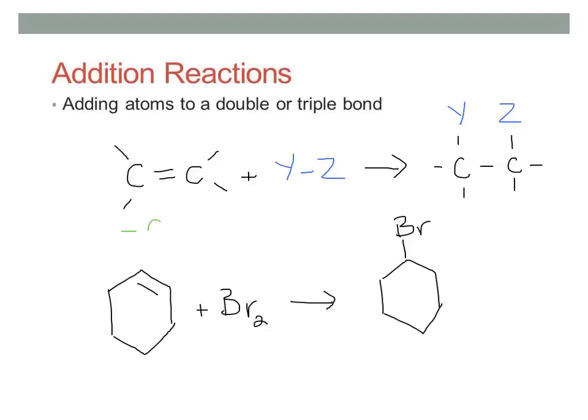The exact same thing could happen with a carbon-carbon triple bond or an alkyne. But of course, our product wouldn't have these bonds here, and instead you would still have a carbon-carbon double bond in your product.